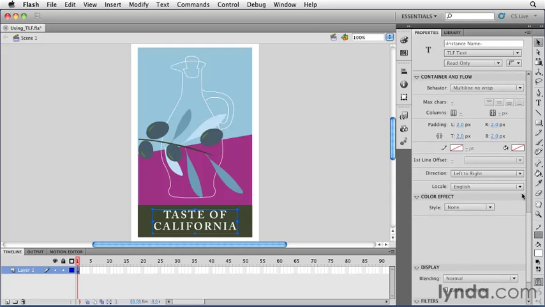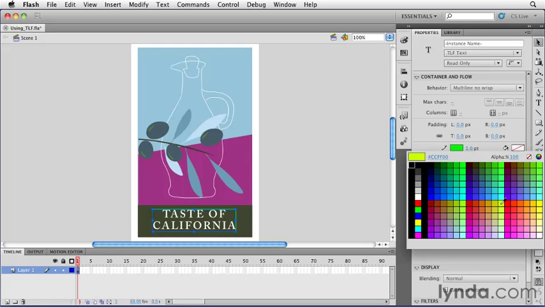And then when you have multi-line text, you can choose whether text wraps around multiple lines when you have a text box, or you can choose whether it's just a single line and it never creates a new line. With the text layout framework, you can create columns of text and space the columns. You can control the padding inside of the text field. And if you click the link button, you can keep the padding uniform with left, right, top, and bottom padding all being the same. I'm going to set the padding back to 0. You can control border color of the text and a background fill color. I'm going to set both of those to no color right now.